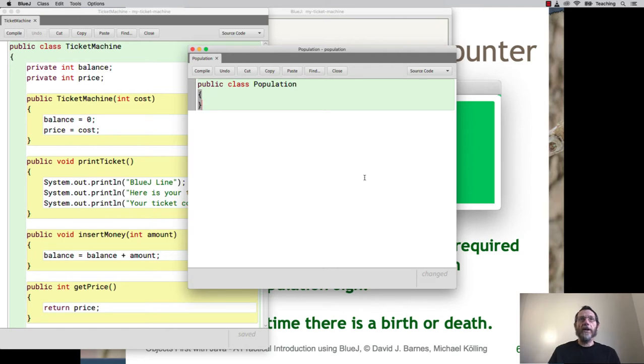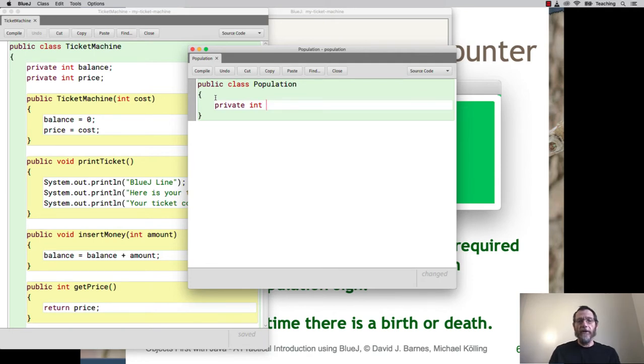We've already got an example of an integer field in our ticket machine class, so we can simply observe that and imitate that inside our new class, making appropriate changes. So we want private int. We're obviously not going to call the field balance, because balance is appropriate for a ticket machine, but not for a population counting class.